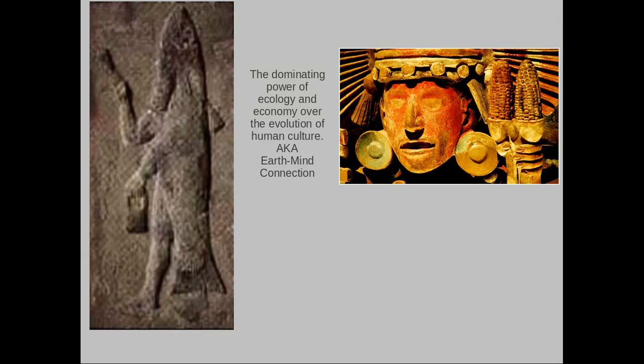Here are a couple of images that display that. On the left we have Dagon, a fish god from ancient times that the people who lived in the area we now call Lebanon used to worship. As you can see, it has the body of a fish and the arms and legs of a human. And I ask people, where did these people live? Oh, they lived near the ocean. What did they do to make a living? Well, they caught fish. That's really obvious. And yet if you look at modern religious and political symbolism, that connection from ecology, meaning we live near the ocean, to economy, we catch fish, to religious or political symbolism, we don't see our own culture that way.